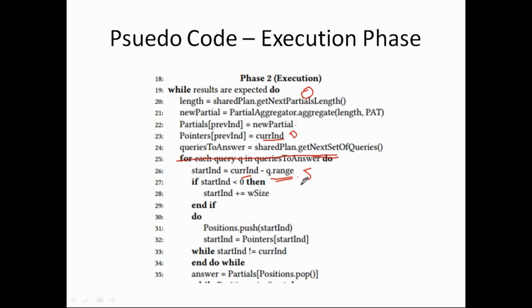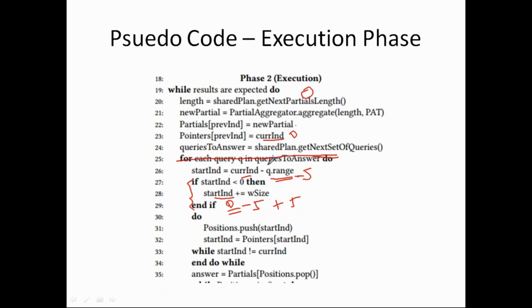But it says if start index is less than 0, then start index is equal to start index plus W size. So start index will become -5 plus 5, so start index becomes 0. So the start is at index 0 only.